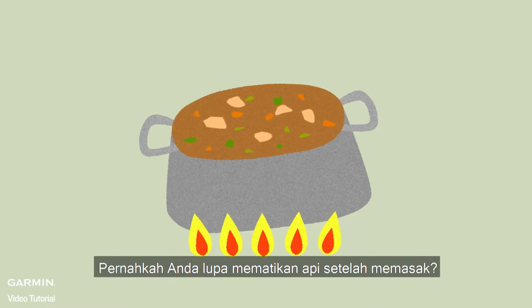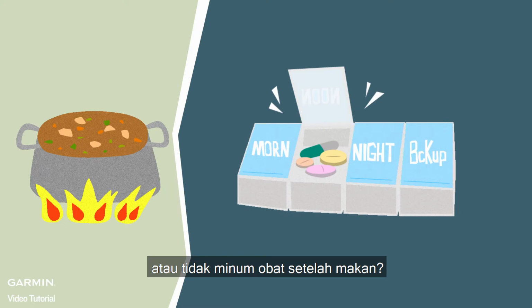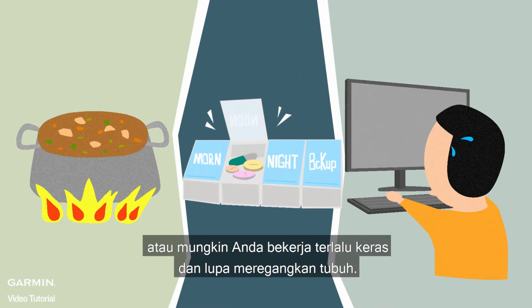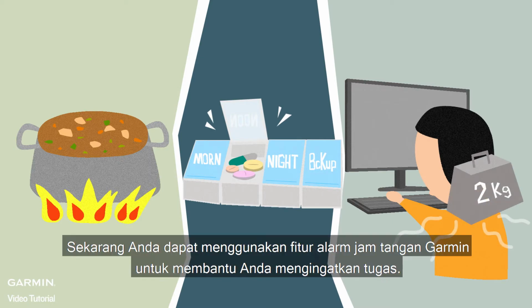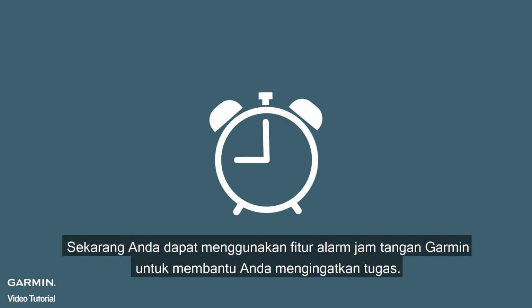Have you ever forgotten to turn off the fire after cooking? Or didn't take medicine after the meal? Or maybe you work too hard and forget to stretch your body. Now you can use the Garmin Watch alarm feature to help you remind the tasks.